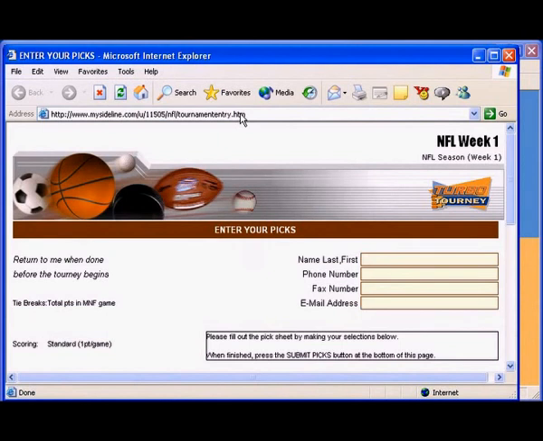So as you can see now, we have our NFL Week 1, and here's the information that we're collecting from our player. Notice that this isn't a drop down right now, it's just a text field. And we can enter their picks. So for week 1, we'll go ahead and submit a test player here. Let's call this test player 1.